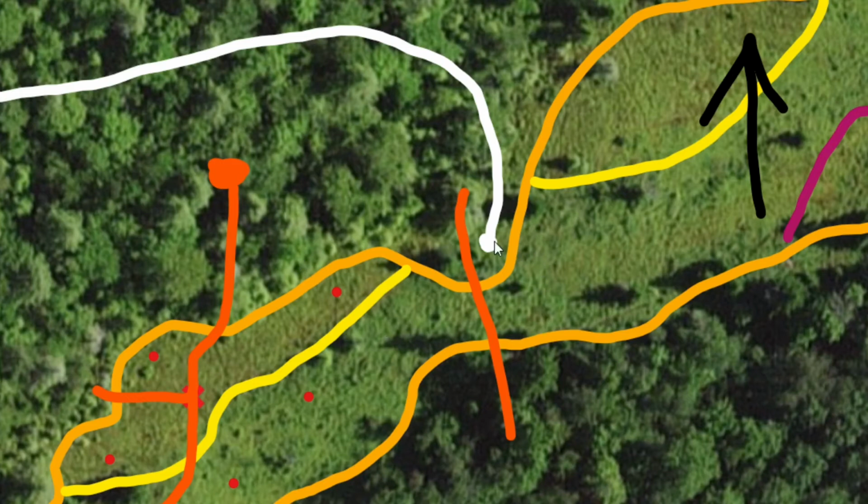And so I'm going to set up here, not necessarily thinking that I'm going to get him at first light, but instead, and I don't know why this is exactly, in some ways, part of my theory is that maybe mature bucks do this because they let the younger boys just kind of fool around. And then when it's time to get serious, they actually get involved in the action. But I have seen a lot of big mature bucks move between 10 a.m. and noon in the vicinity of the rut during the chase phase. And I wouldn't be surprised to see him get up out of his bed.